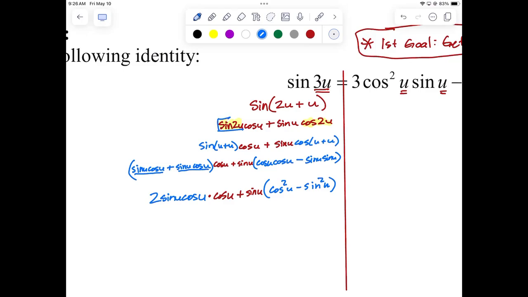Now, what we just did, guys, we just derived what the next section would be about if we were to cover it. It's about the double angle identities, and I would have you memorize the results. Sine of 2u is equal to 2 sine of u cosine u, and cosine of 2u is equal to cosine squared minus sine squared. That would be the next set of identities that we would cover if we were to go into the next section. Those show up a little bit in calculus, but I'll just throw those at you again if you ever take calculus. You don't have to memorize those, okay? But those are called the double angle identities. Sine of 2u is 2 sine u cosine u, and cosine of 2u is cosine squared minus sine squared. So now at least you could say you saw them.